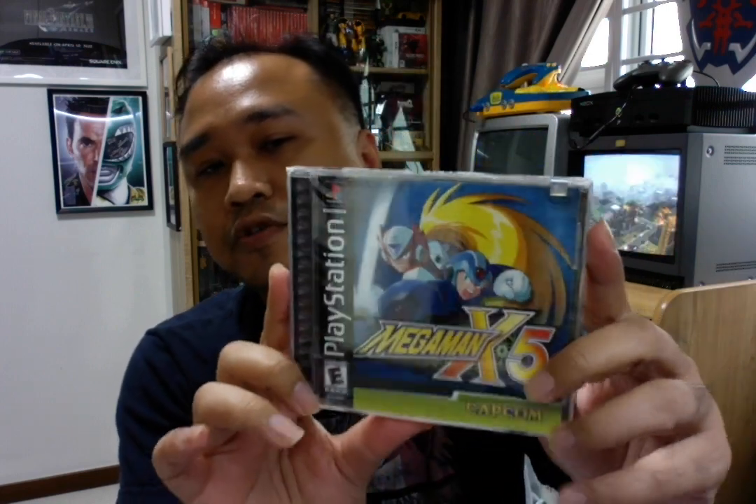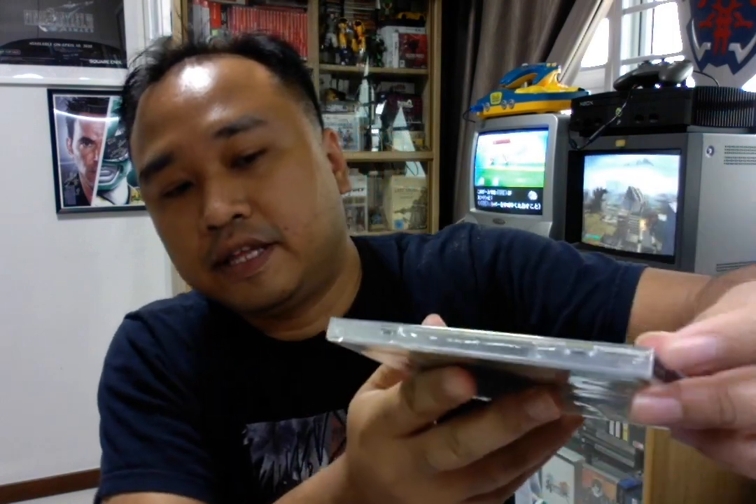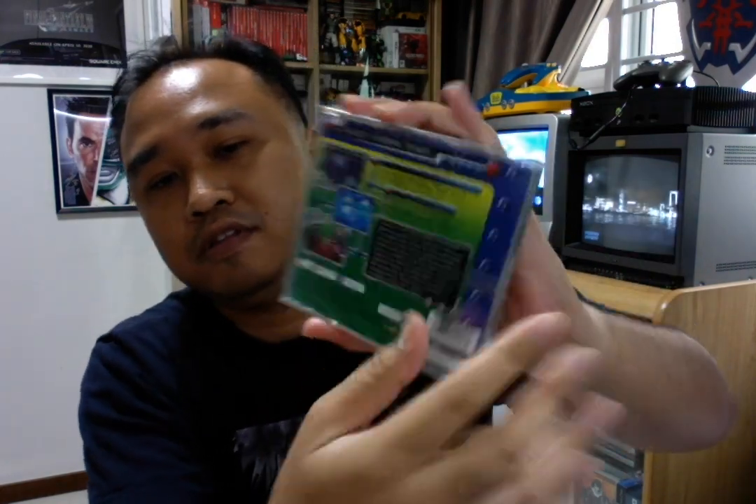After the long box, they came up with a compact size game for PS1, which should be like this. You can see there is a label tag here, and they have a hologram sticker. There is a rectangle seal here — you can see there is like a rectangle. Another feature is an easy-access strip to open the game — you pull it out to remove the game. And there is a hang tab here. That's for the PS1 compact size.